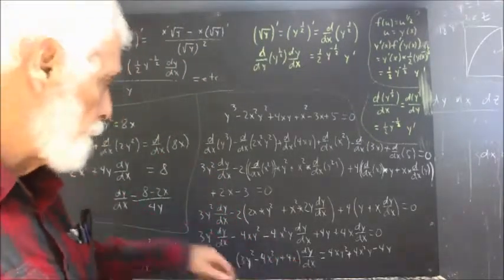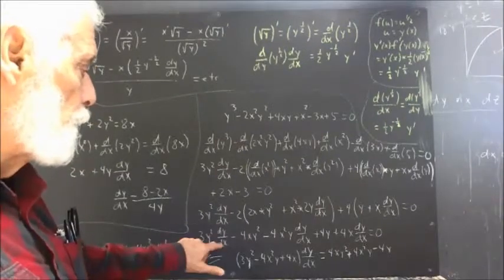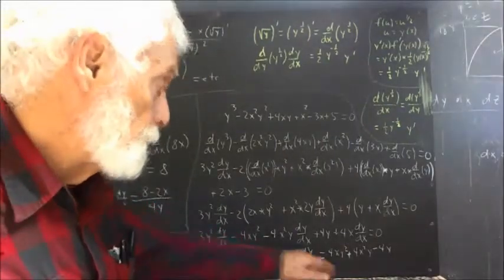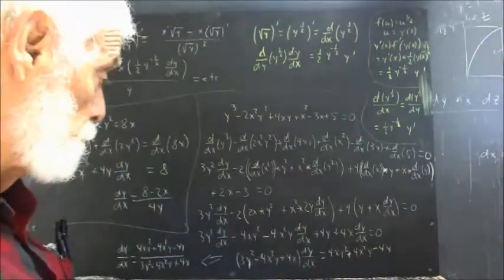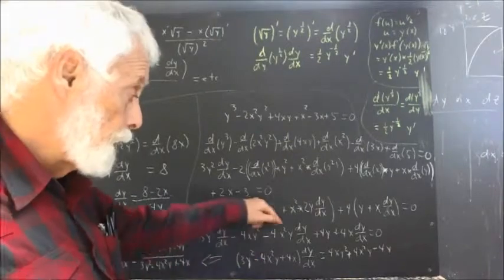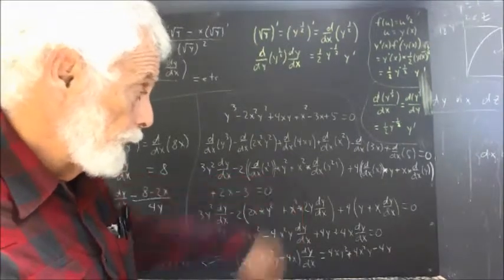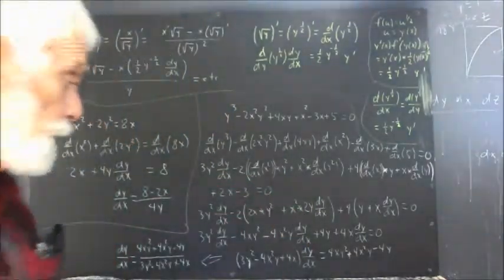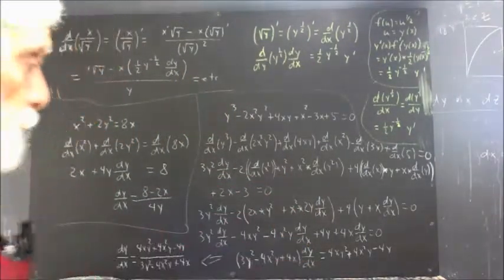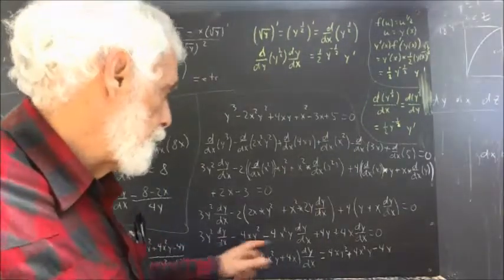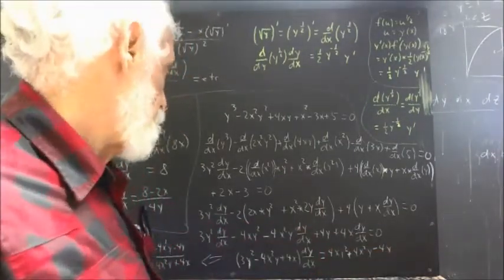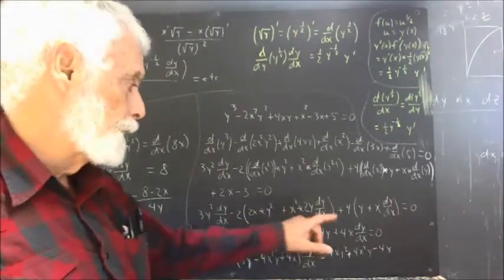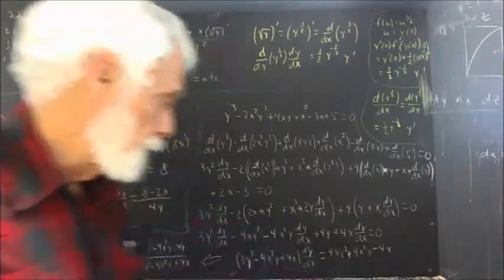And we're going to factor them out. So our 3y squared dy dx is represented by the 3y squared here, which is, of course, multiplied by the dy dx according to the chain rule. And then a minus 4x squared y, which is multiplied by dy dx, and a 4x, which will be multiplied by the dy dx. I've already done the factoring, of course, but you can verify that that's correct. And then the other terms will be on the other side with opposite signs. In other words, we're going to add this, we're going to add this, we're going to subtract this, and that's what we're going to have.